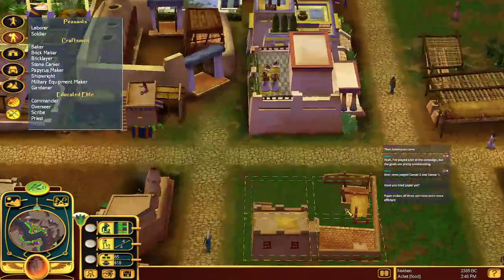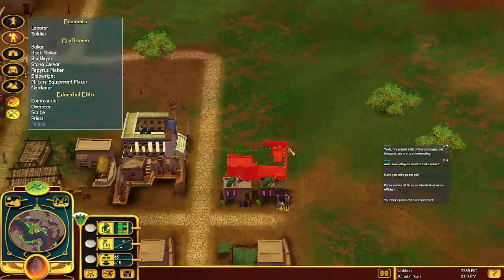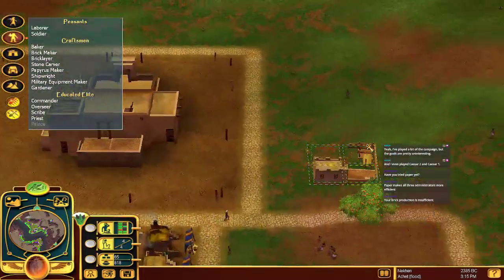All three administrators more efficient? Okay, good. Thanks for that. I don't remember the function of it. I think you also need it for some campaign stuff, like the map things.